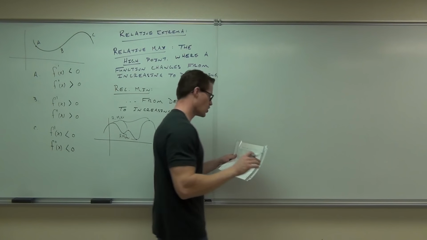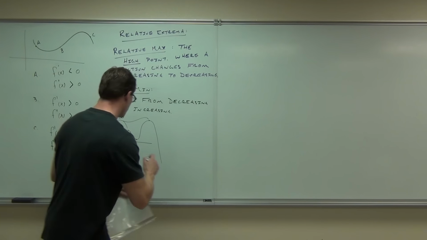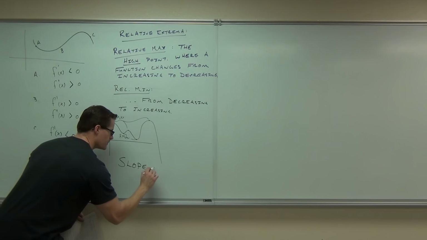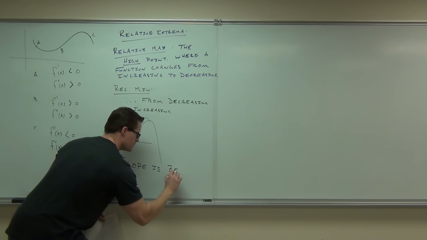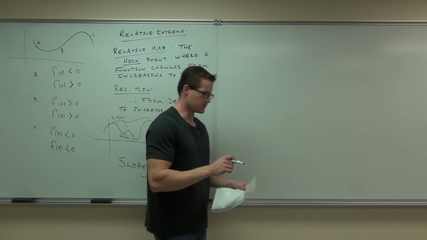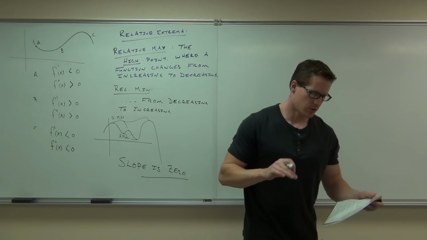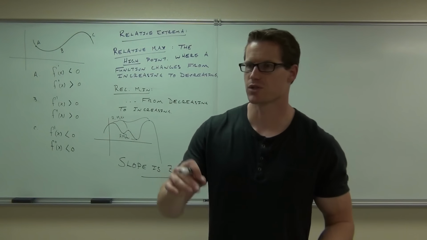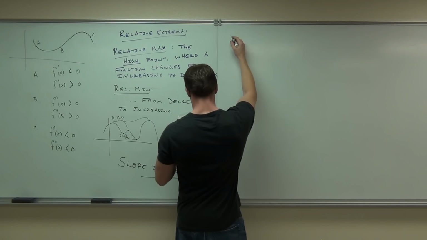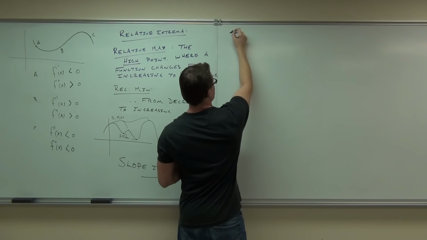So what's happening to the slope at a relative max or min? The slope is 0. So at all these points, note, the slope is 0 for the relative max, relative min. The point at which a curve has a horizontal tangent, or in other words, the slope is 0, is called a critical number or critical point. That's a little definition.